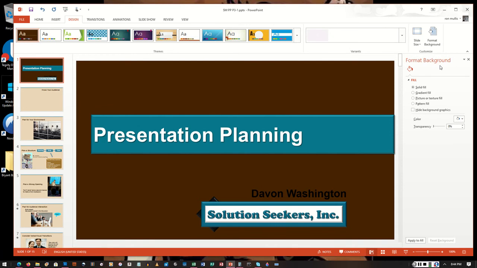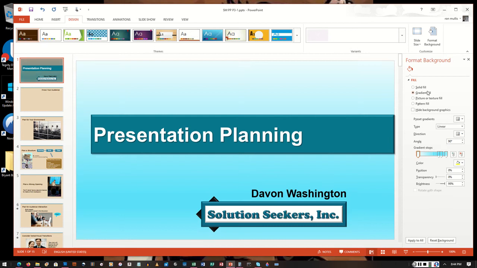4C says select the gradient fill option. 4D says click the type drop down arrow and choose linear if it is not selected. So linear is already selected for the type. Click the direction drop down arrow and choose linear diagonal top right to bottom left.